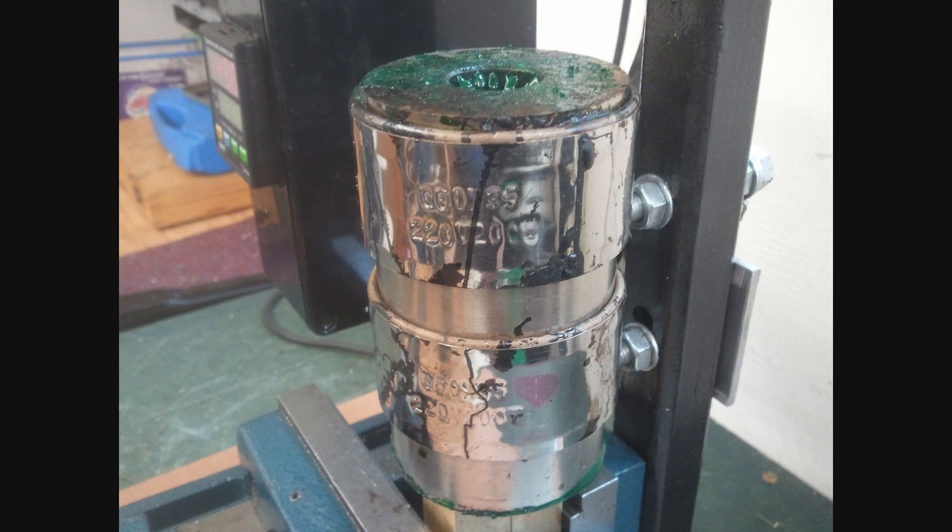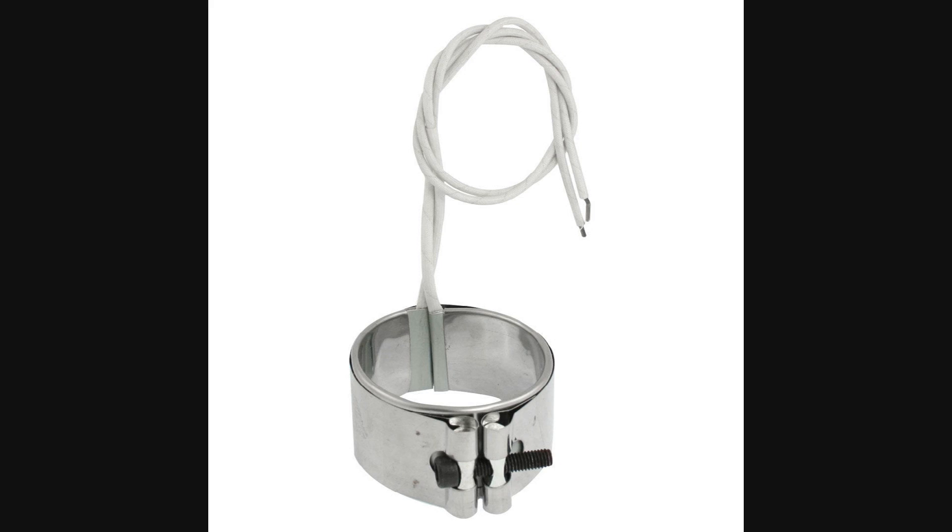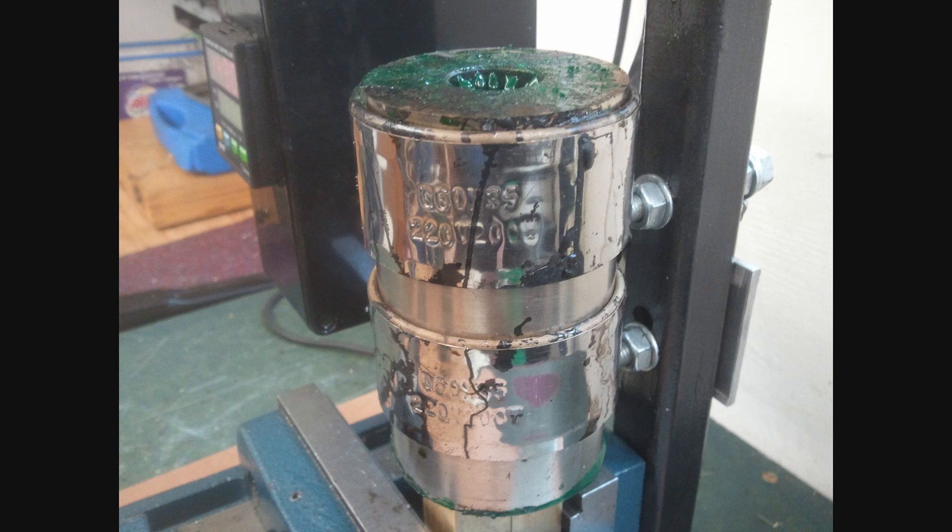This is the hot bit — the heart of the machine. The barrel itself is stainless steel, 303 stainless steel. It's 60mm in diameter, with an internal diameter of about 20mm. The length of the barrel is 80mm, which gives a piston throw of about 1 cubic inch. Because there's so much metal there, there's a lot of thermal capacity or thermal ballast in the system. That means once it's hot, it stays hot and its temperature doesn't drop much when you discharge and recharge it, so you can batch produce things quite quickly. There are two heaters, wrapped around the barrel — each of those is 200 watts, so this is a 400 watt machine.